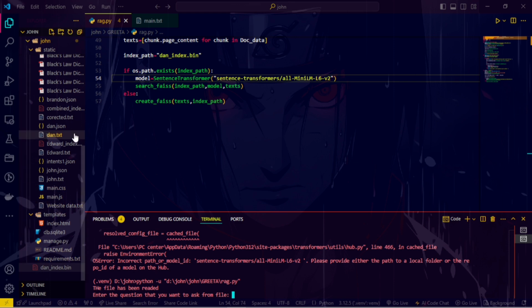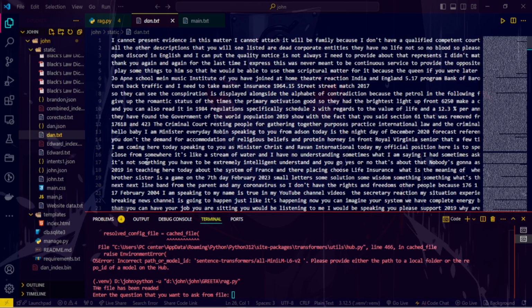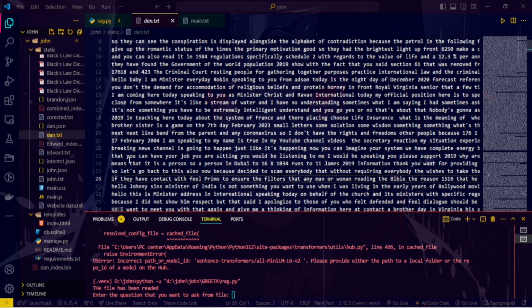If I open the txt file and ask a question properly, that is 17 February 2004, I will simply copy this question and paste it right there to retrieve the answer.